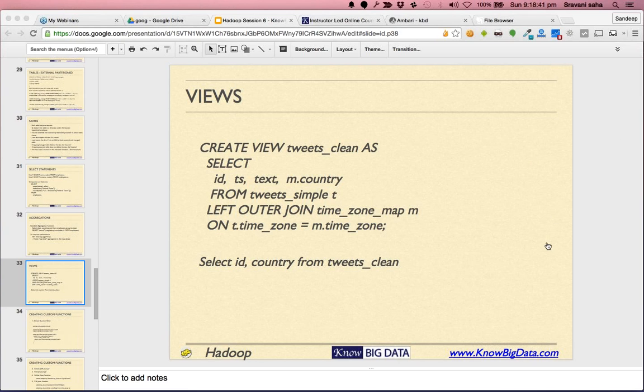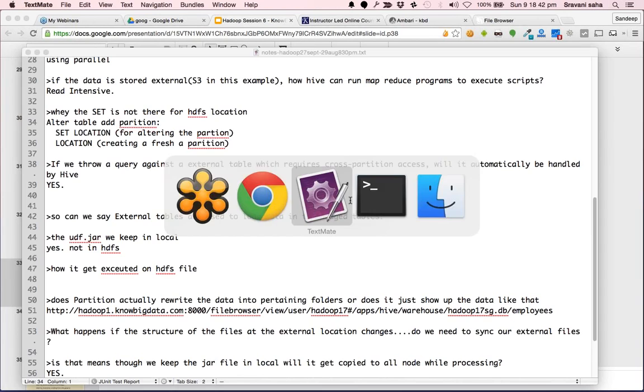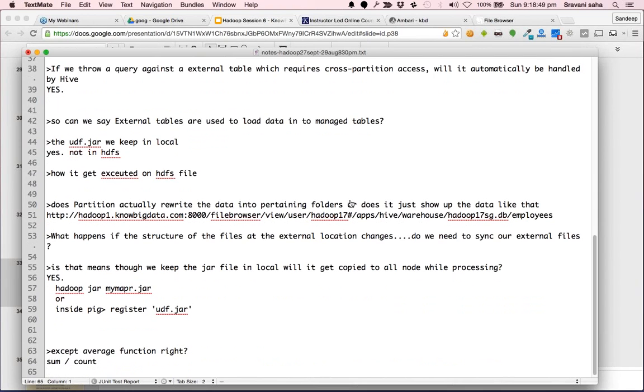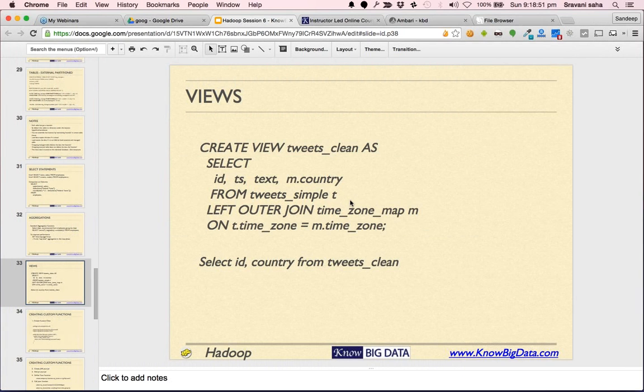Lakshmi is asking about the exception of the average function. Average can also be done, because average is at the end of the day sum divided by count. So if you can do the summation of all the elements as well as count all the elements on the map side itself, you can easily do the division at a later point of time.